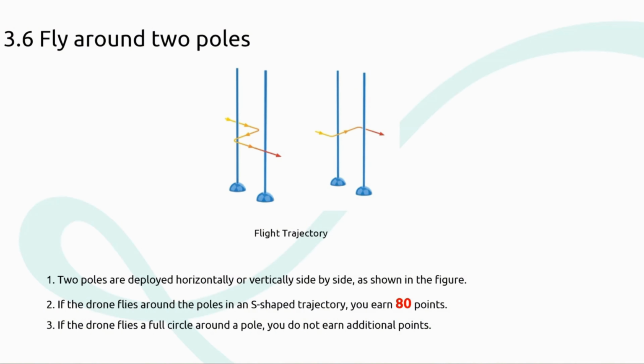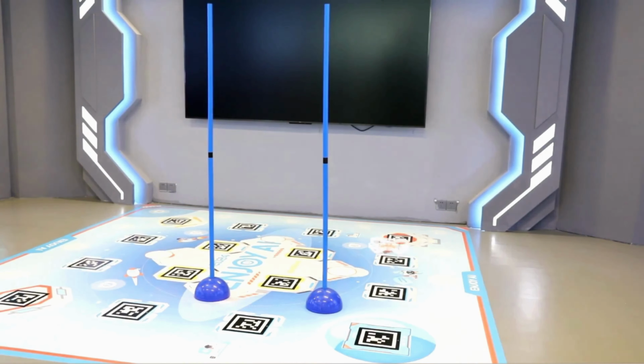The sixth task is to fly around 2 poles. 2 poles are deployed horizontally or vertically side by side, as shown in the figure. If the drone flies around the poles in an S-shaped trajectory, you earn 80 points. If the drone flies a full circle around a pole, you do not earn additional points. Here is the mission progress.